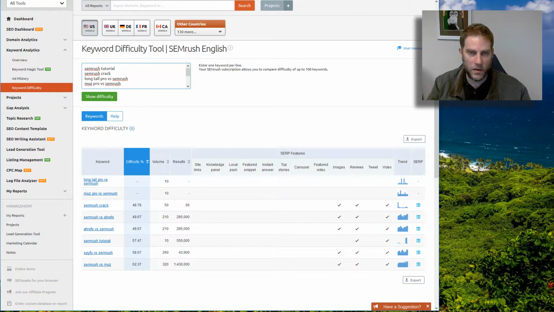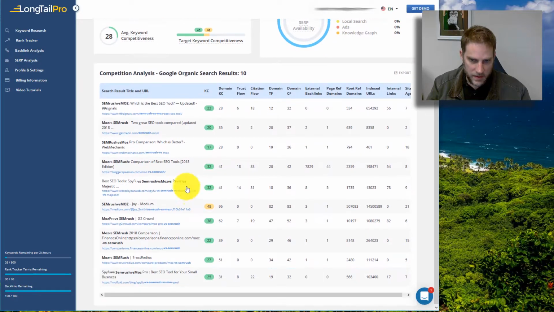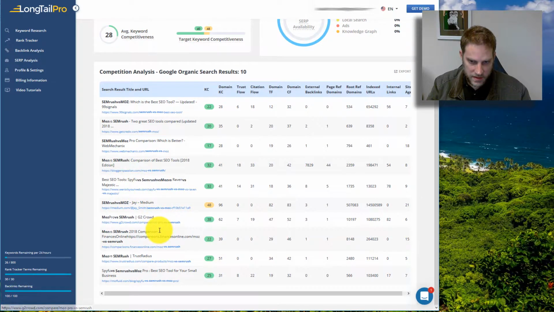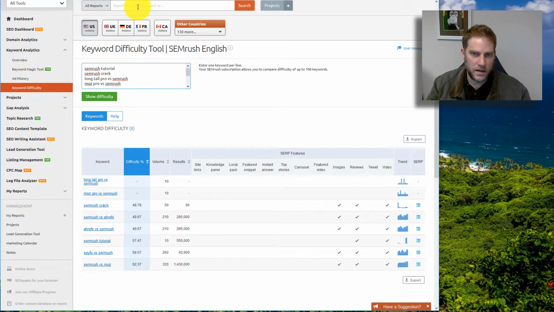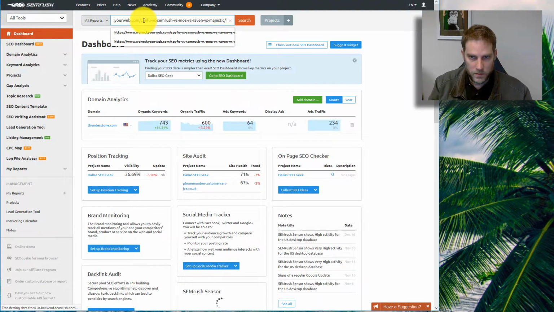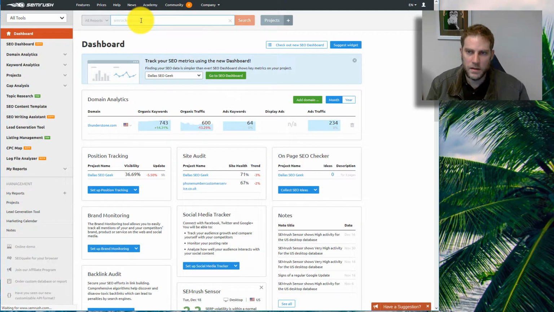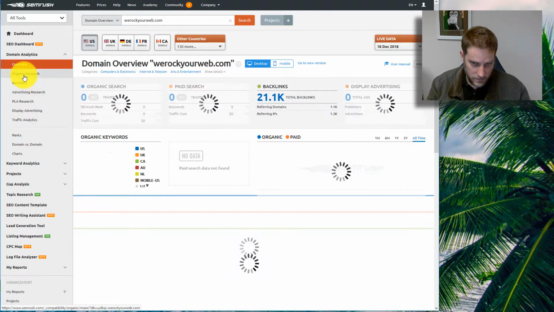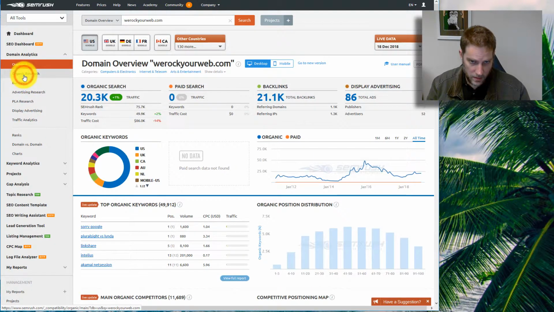So let's see if we can find somebody that's a bit more focused on something like that. WeRockYourWeb.com. Okay, let me do this. Let's go back to dashboard. What we're going to do is put this in here and go to organic research.